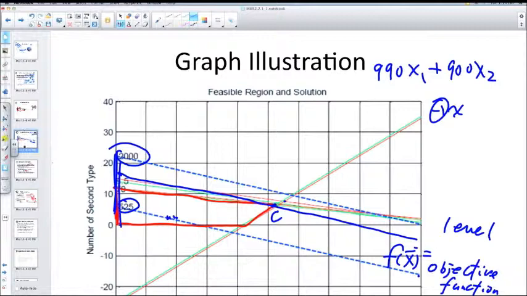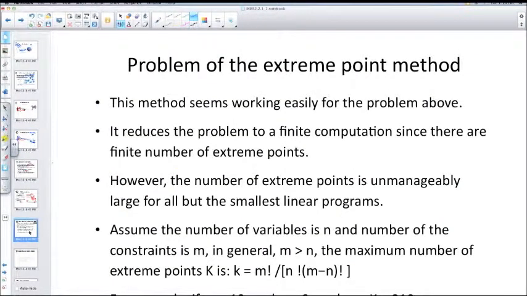So that gives you a simple idea, hey, how can we solve it? All we need is to find all the extreme points and then plug into the extreme points to compare which one's bigger. Looks like the same idea you learned in calculus. How do you find the max and the minimum in an interval or in a box? Oh, you just plug in the critical points, plug in the boundary points, and you compare.